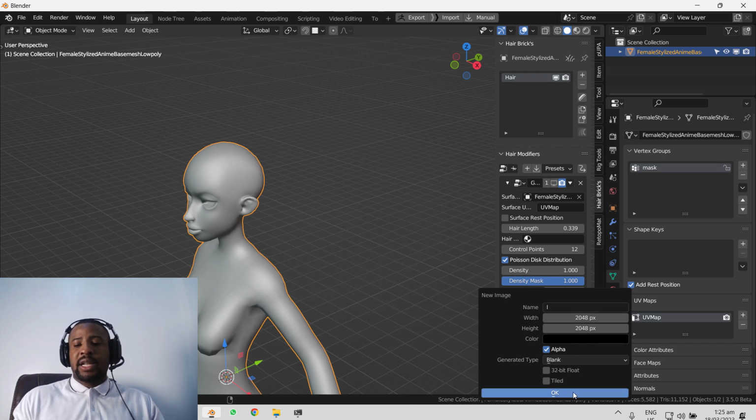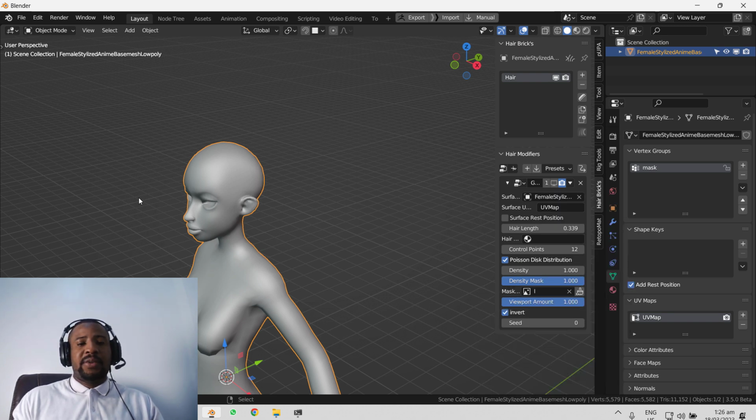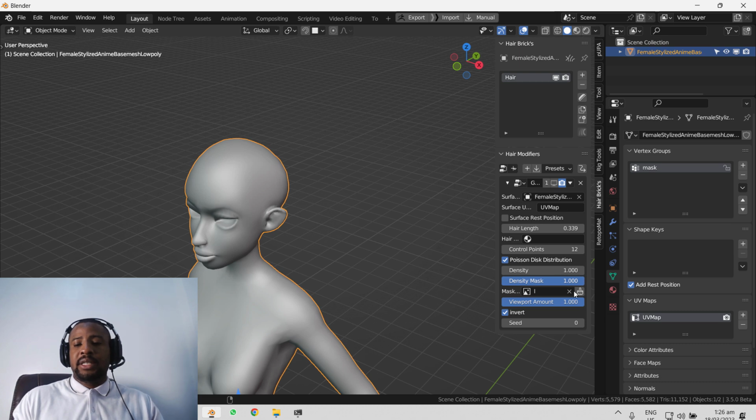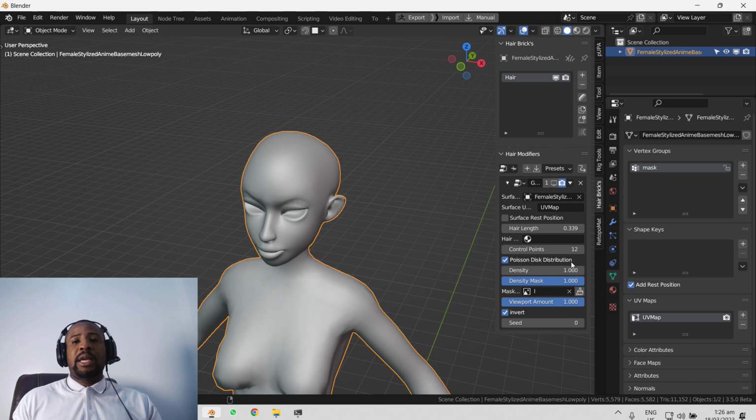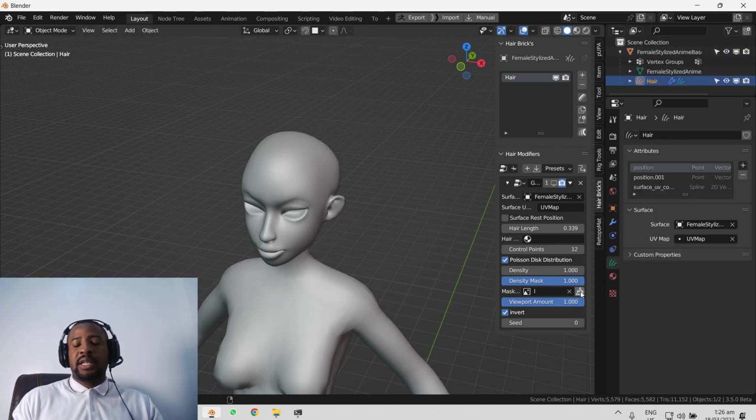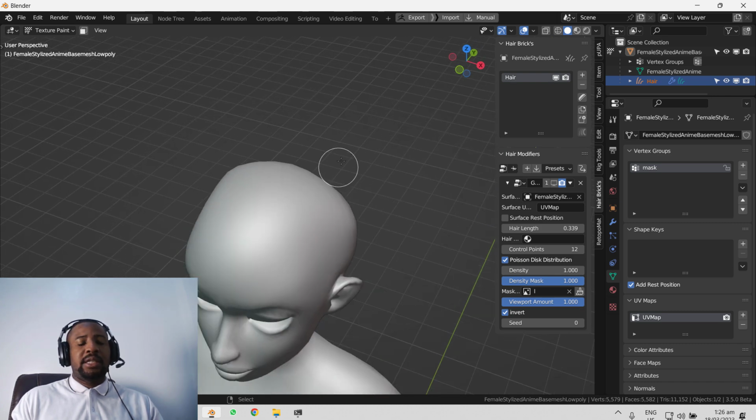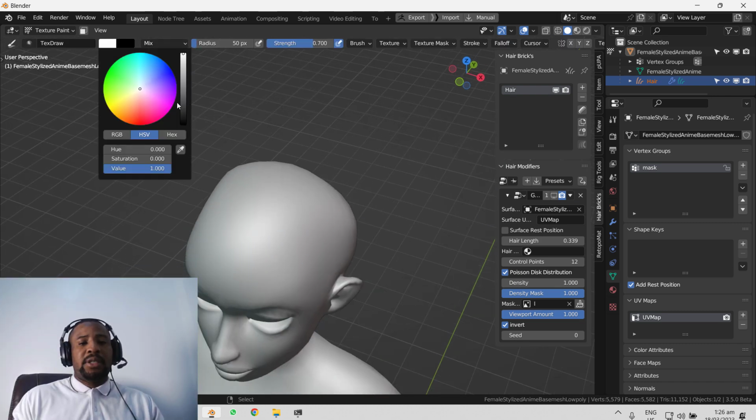So you want to leave it as black. I mean, if you have it as white, you just have to invert it. So we have it as white, and we just invert it. So we can just click on the brush icon, and that's another thing with this. We came with a lot of fixes, so it doesn't matter whether you select the hair curve and click on texture. It's smarter now for so many situations.